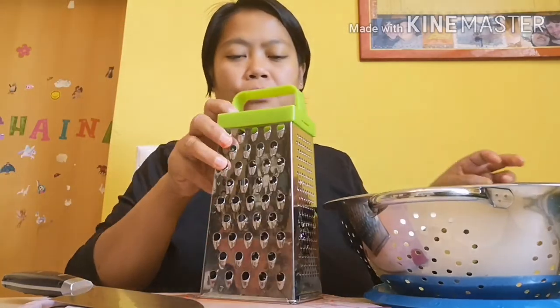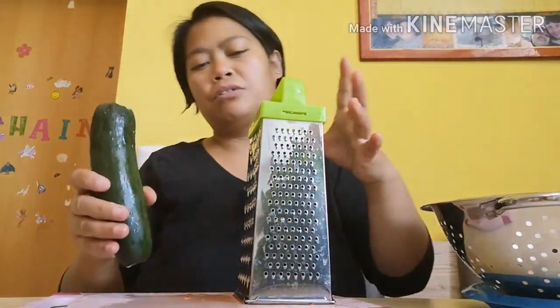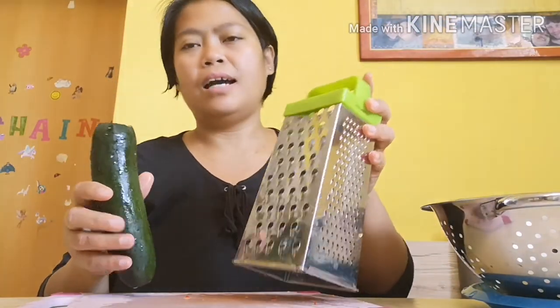It's almost 11 o'clock here in the morning. Anytime from now, the kids will be at home. At 12, I have just one hour more to go to cook for lunch. So I have here the, what do we call this one? Shredder. Cheese shredder, I don't know.